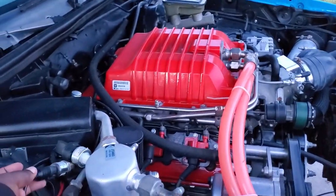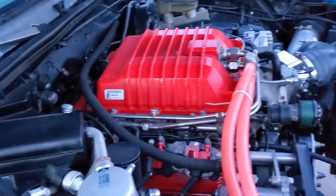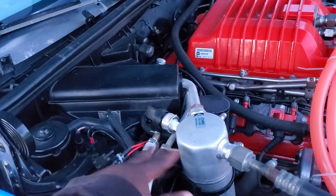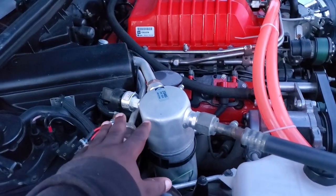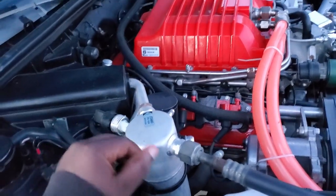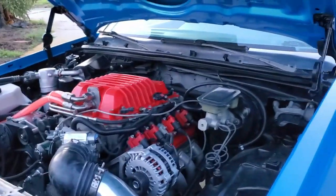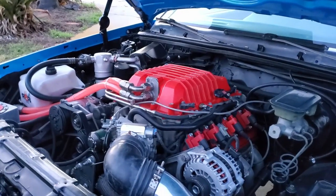The factory AC is still on and everything is running as it should. This boost gauge sensor right here lets the Decoder digital dash show me boost levels. I also have a hop switch - it's not connected right now because at my current power level I don't need two pumps running all the time. The hop switch kicks on the second fuel pump only once you reach a certain boost level. We pretty much maxed out the single pump on the dyno, but just before we connected the boost line to dial that in, the transmission started slipping.